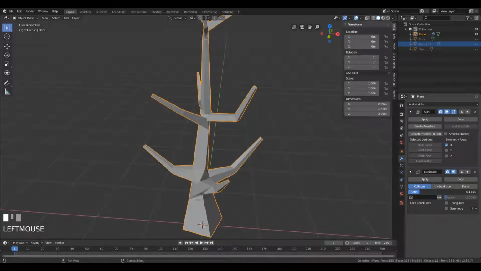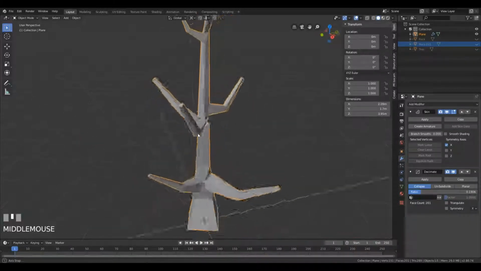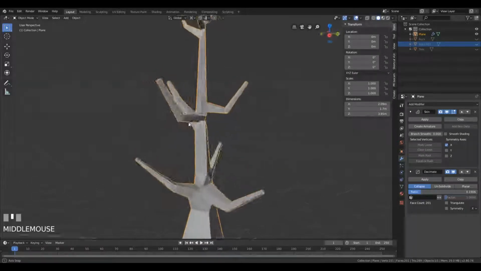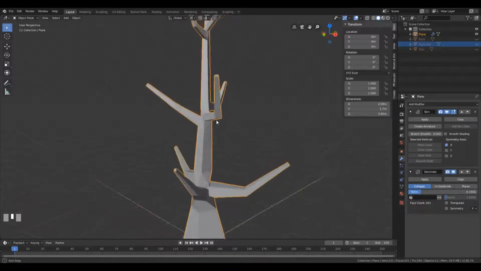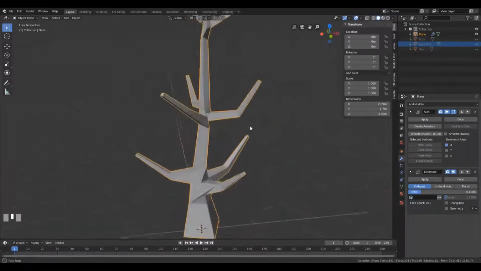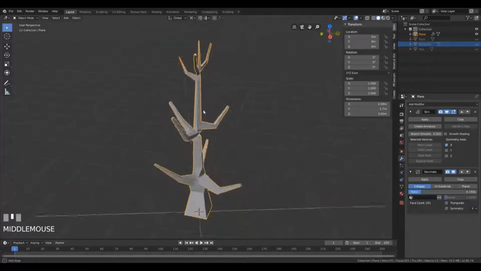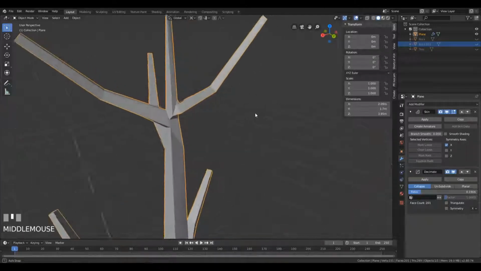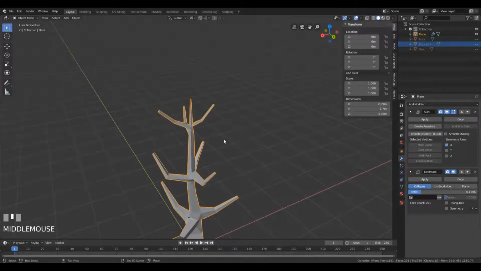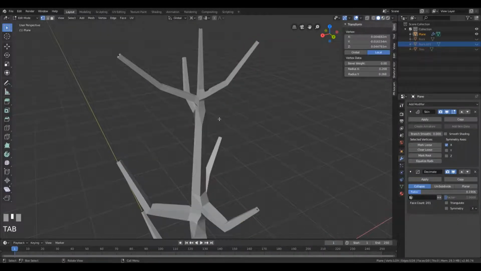So when you reduce the amount of geometry by adjusting the ratio, you are actually creating sometimes much more interesting parts of the tree. And yes, you are creating triangles basically, but it looks good in the end. So I like to use this on the trees as well when I'm finished with the skin modifier.